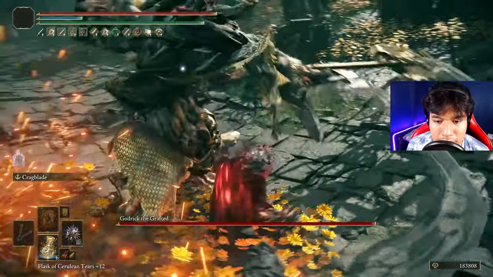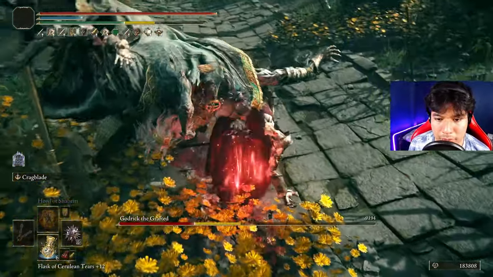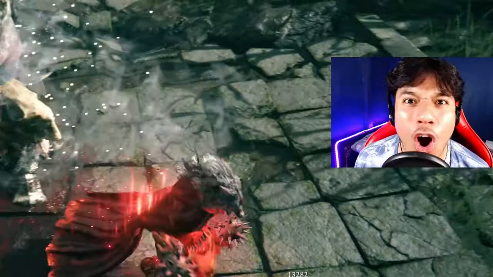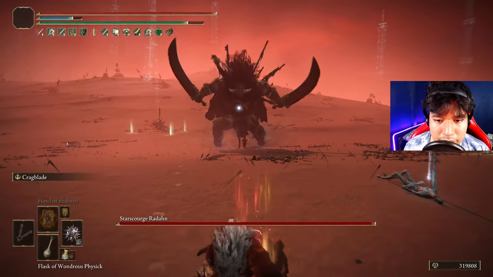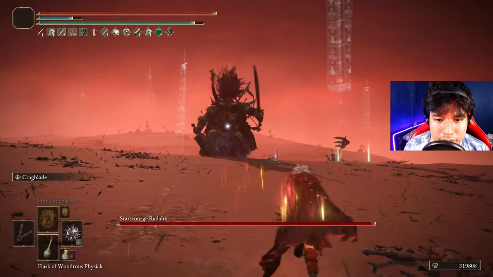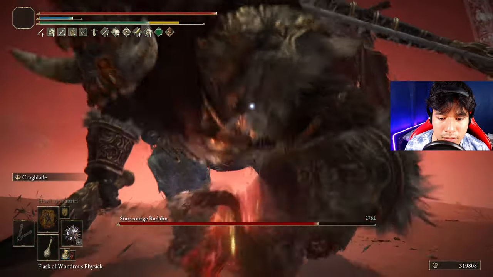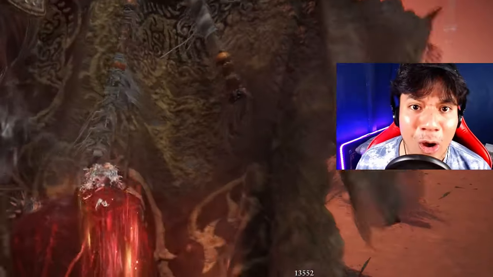Hey there, homie. You're not going anywhere, boy. You are mine. You are mine! Let's go! He's mine! Oh, no way, dude. You have to be kidding me, bro. Nice. Thank you. Come on, come on. Let's go.